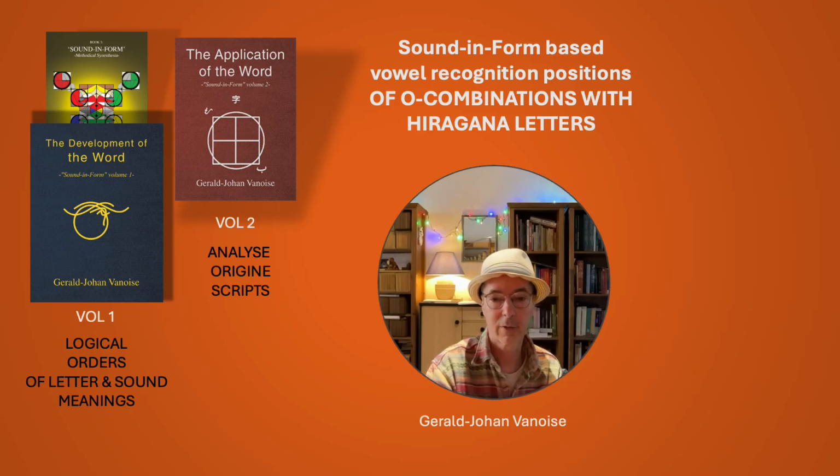It's maybe a good idea to explain also the combinations of letter combinations with the letter O that are useful and that you can discover via the Hiragana script. There are combinations with the letter O available there, and thanks to that, and thanks to also understanding the positions of the Roman letters, we can understand what's going on, why they are used there, and what's the way of thinking there.